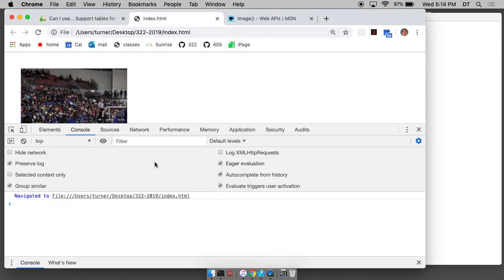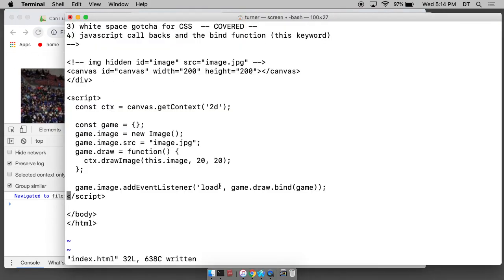Let's see that one work as well. So this will be immediate. This is the one we want. This will just pop like that, okay? There we go. We don't have to wait for it because it's going to load fast, right? We're not waiting a second now. But we have to wait for the image to load. If we don't do this with the event listener, we're going to try to draw the image before the pixels have been retrieved, so we get nothing.